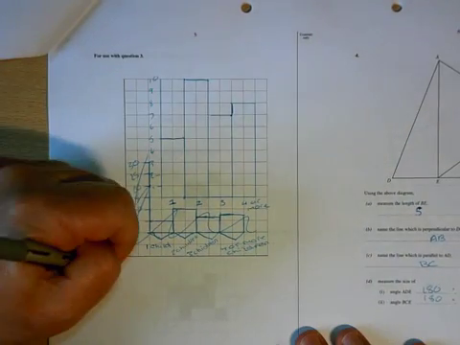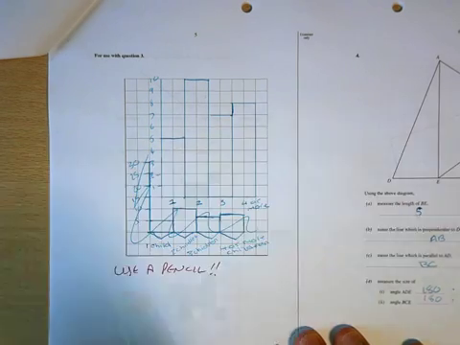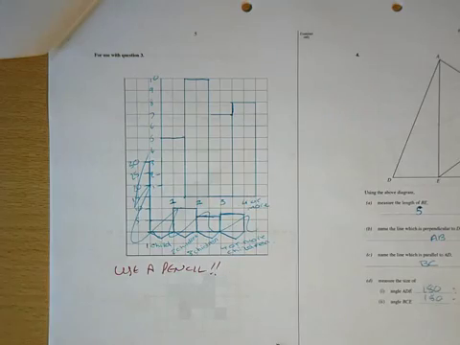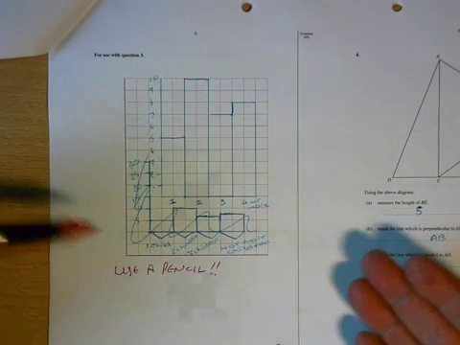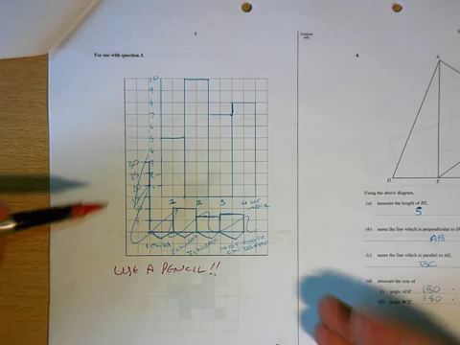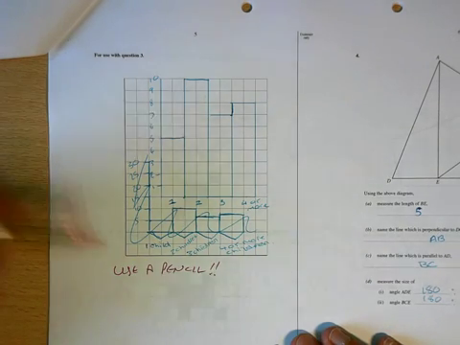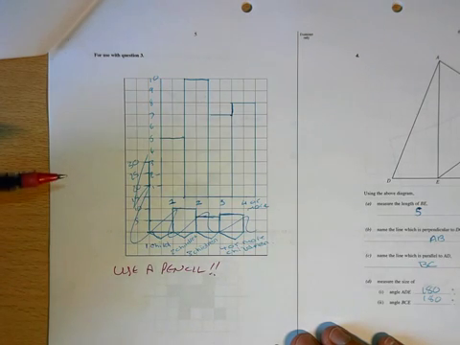Oh God, use a pencil. So I'm going to take a mark off you for that. I mean, you've just proven to me there why you need to use a pencil. One of the marks is for using as much of that graph as possible. Well, you can't because you want to scribble half of it out.